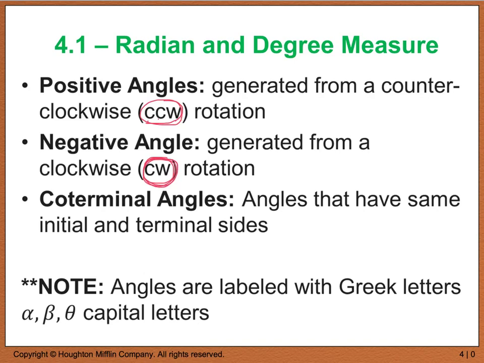Now, one thing I also wanted to reiterate was that angles are usually represented by Greek letters, and we have Greek letter alpha, which kind of looks like the A, beta, which kind of looks like the capital B, and this letter here is called theta. These are nothing more than variables. It's kind of like you using X or Y or Z, but they're just Greek letters that usually mean an angle. Now we can also use capital letters being something like capital A, capital B, capital C, and so on. So capital letters or Greek letters usually are used to represent an angle.